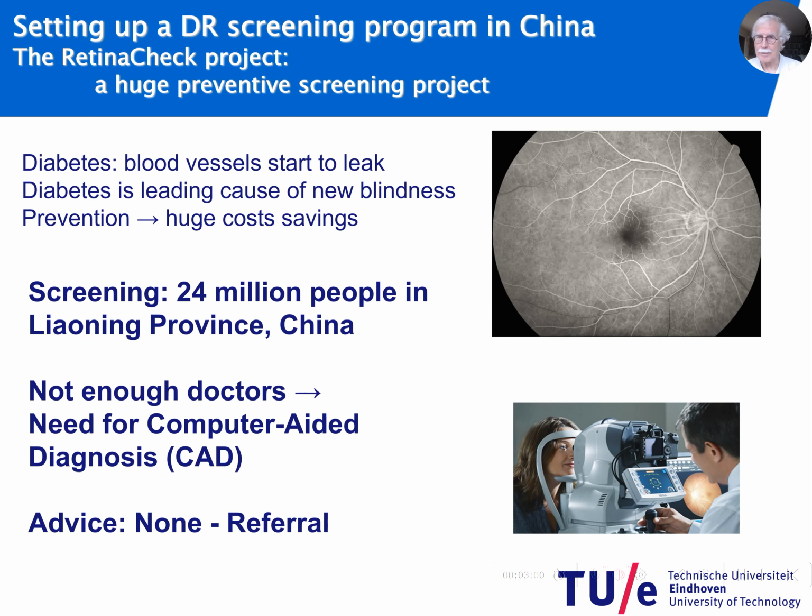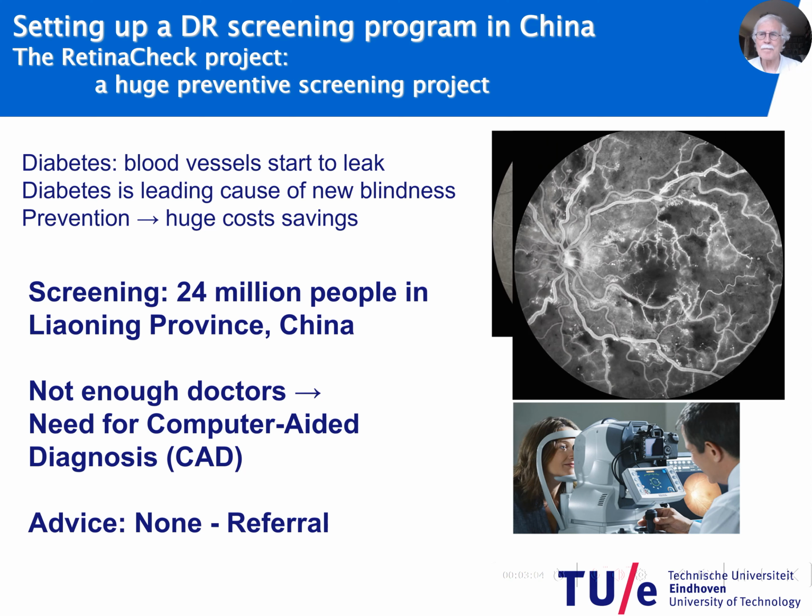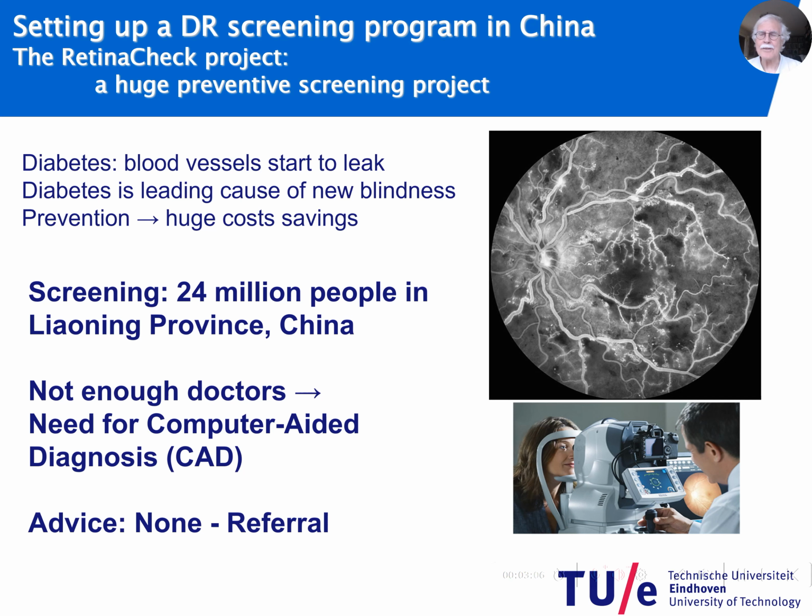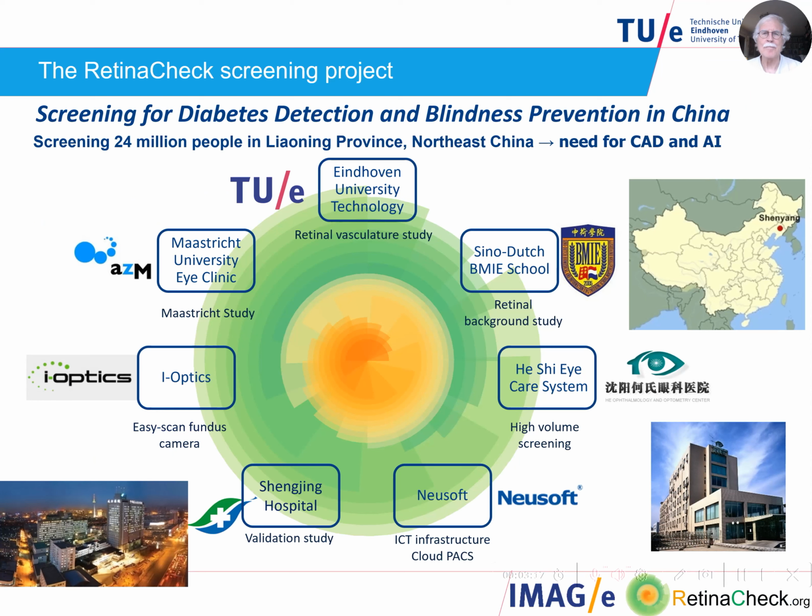And because blood vessels start to leak, we focused a lot on the analysis of blood vessels. This is a very serious diabetic retinopathy patient. And of course, you don't need a computer system to see what's wrong here, but very subtle changes are very difficult to see, and that's what we were focusing on.